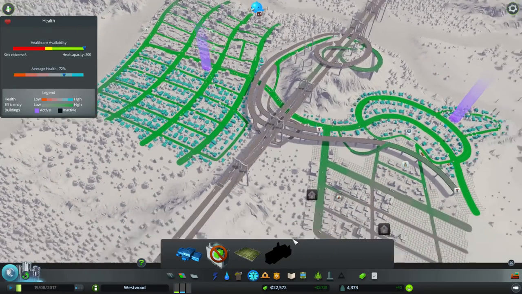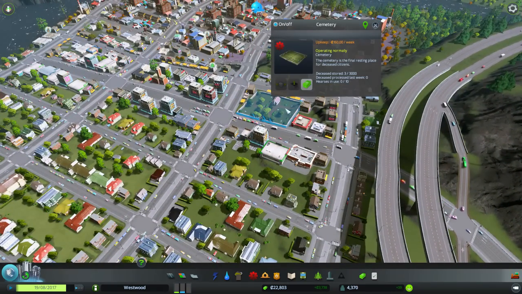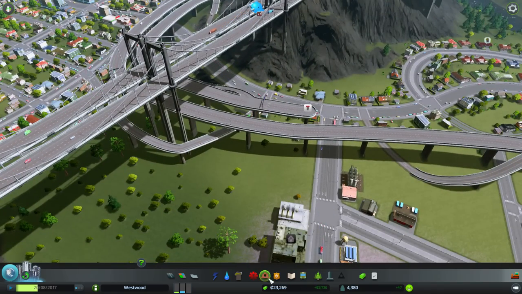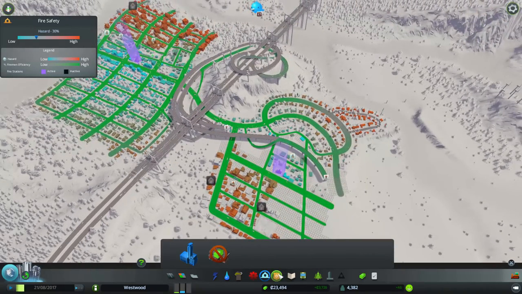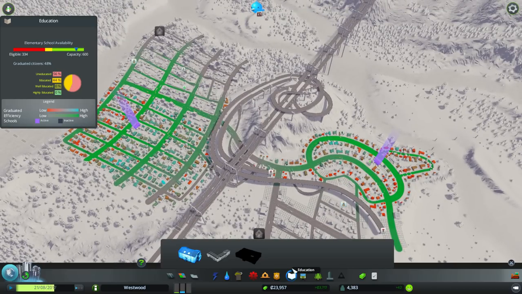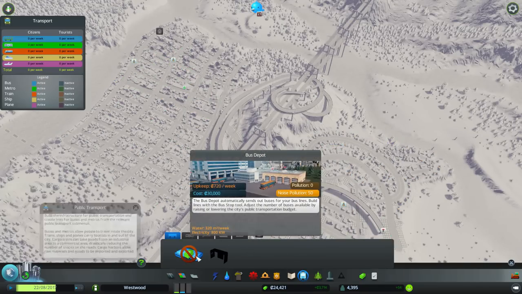Healthcare is doing all right. Got a few clinics and one cemetery. Where's my cemetery? I put it right here. 3 out of 3,000 dead people stored. Okay, not a big deal. As the city gets older, though, that'll become more important. All right, and then the fire department, I think, is fine for right now, as is the police department. So education is also fine. I don't have any high schools. Those are 24,000, though. So I'm not really worried about that. And public transport, I'm going to wait for something more advanced than buses.